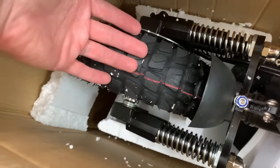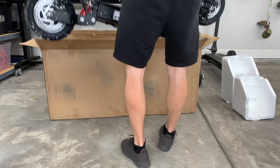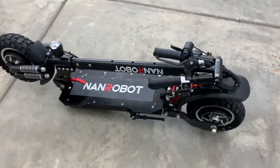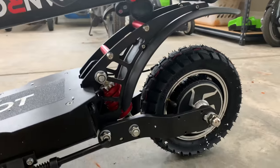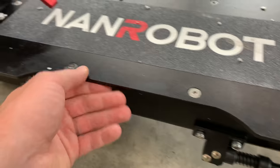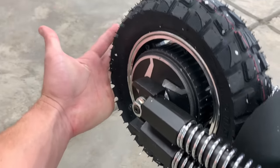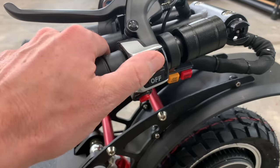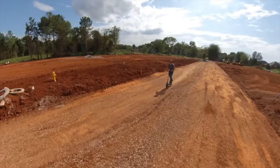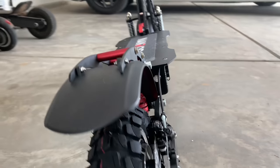When I first unboxed this scooter, I was pretty taken back by how massive this thing is — and why I'll keep referring to it as a beast. It's almost hard to convey its size on the screen. There are massive 10-inch tires with wide off-roading tire tread, accompanied by a high-strength beefy frame. The weight is approximately 60 pounds or 28 kilograms. There's a lot of heavy-duty build quality in this scooter, which is a good thing. The last thing you want is to be flying down roads at crazy fast speeds on top of a wobbly or cheap little scooter.